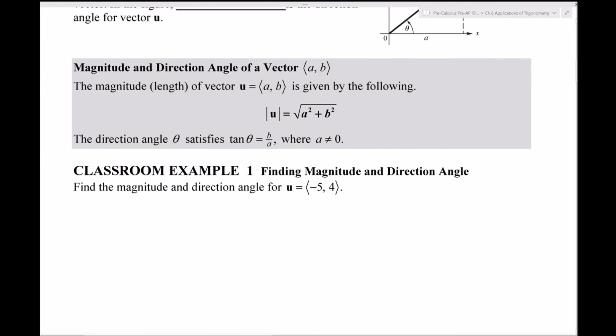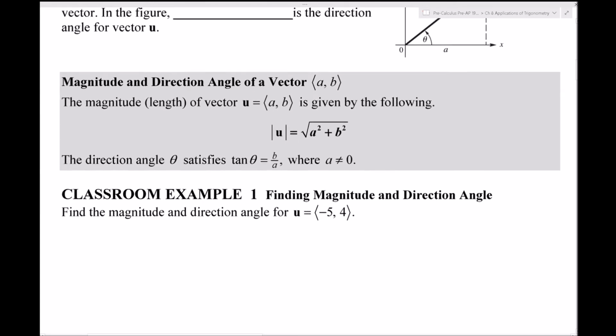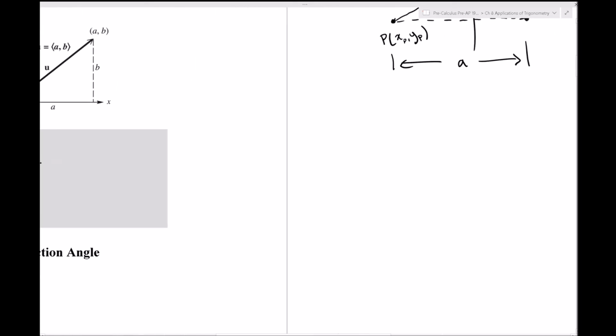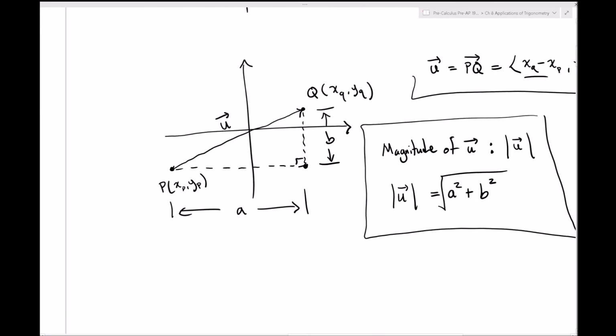Oh, and here they're given an extra little bit of information. So we were talking about the angle earlier. So it says the magnitude or the length of a vector u, which is given by two components, a and b, is given by the following: the square root of a squared plus b squared. And then they're also defining the angle theta. So on the coordinate plane, we're going to use standard position. In standard position, the angle is measured from the positive horizontal going counterclockwise. So we'll call that theta.